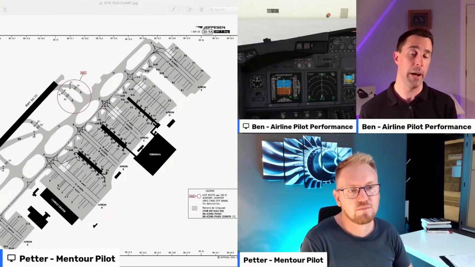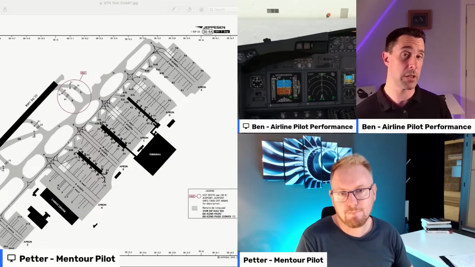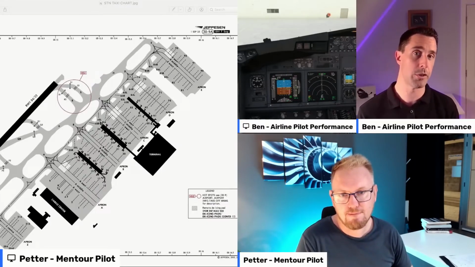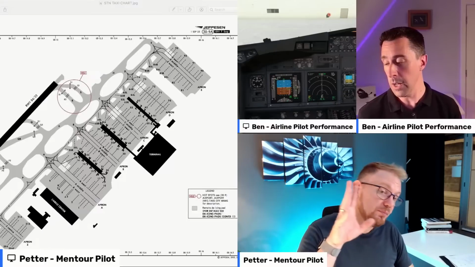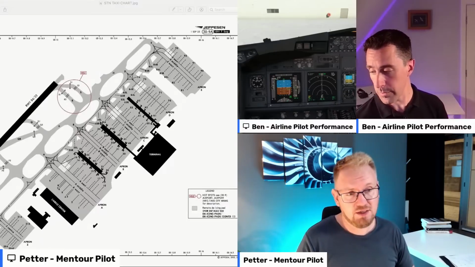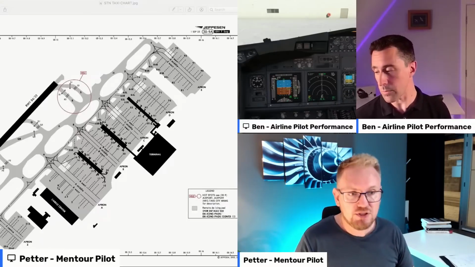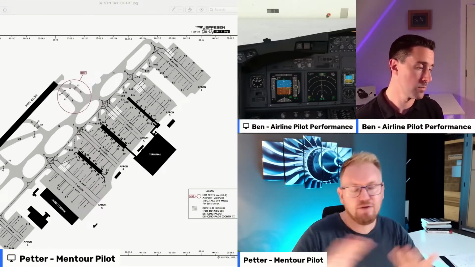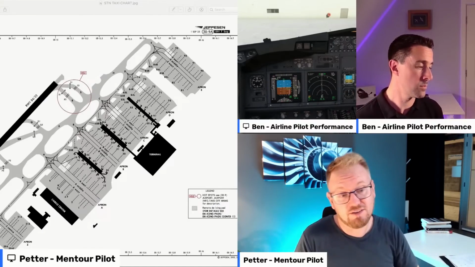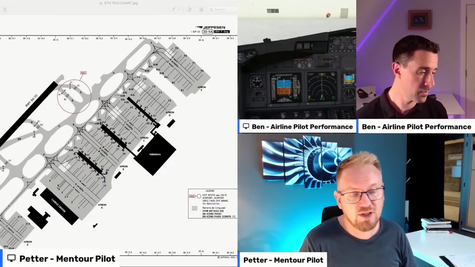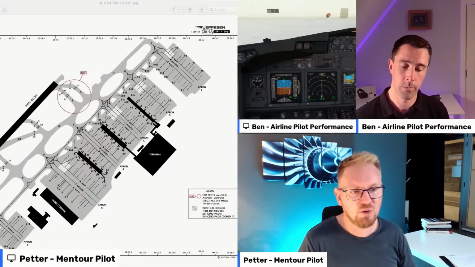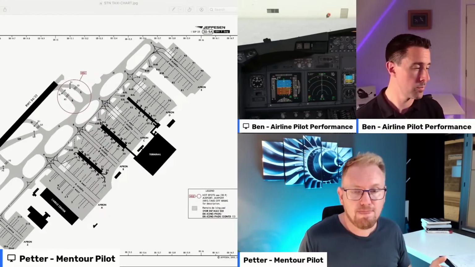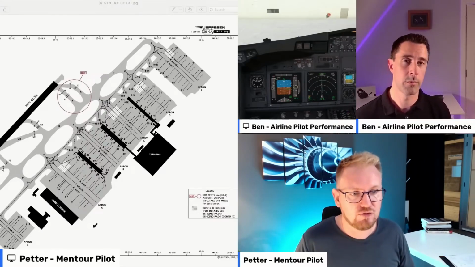So again, we would brief that. And I would say to the FO, look, if you think I'm about to take the wrong turn, just tell me immediately and I will just stop and then we will clarify it. Which, by the way, is something that you always have to do. Damage to the aircraft, collisions, accidents are by far the most common during the taxi phase, right? Yeah. This is when we damage aircraft. Normally, it doesn't come with any injuries, but it comes with significant costs, right?